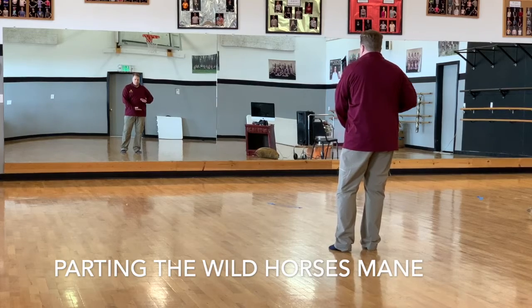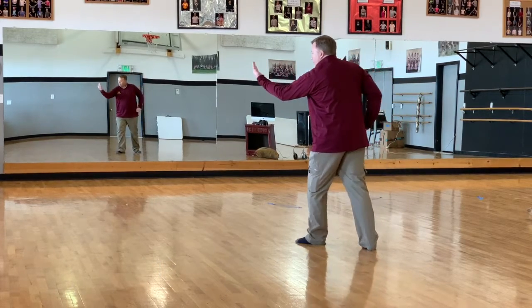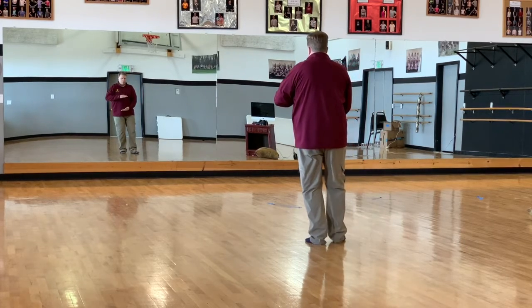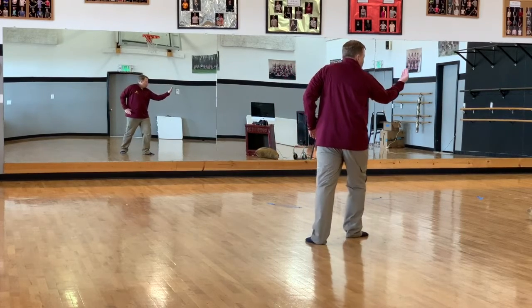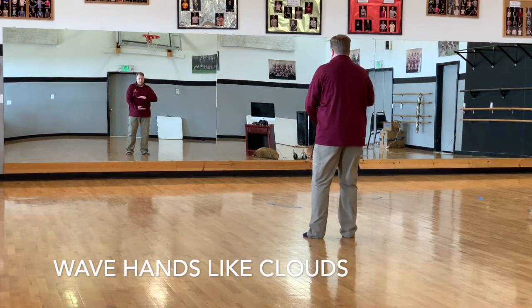We're ready to part the wild horse's mane. Down to our hip, parting the wild horse's mane, shifting forward and back. That parting the wild horse's mane becomes the top of hold the ball. Top hand down to the side, parting the wild horse's mane, shifting back. That parting hand becomes the top of hold the ball.